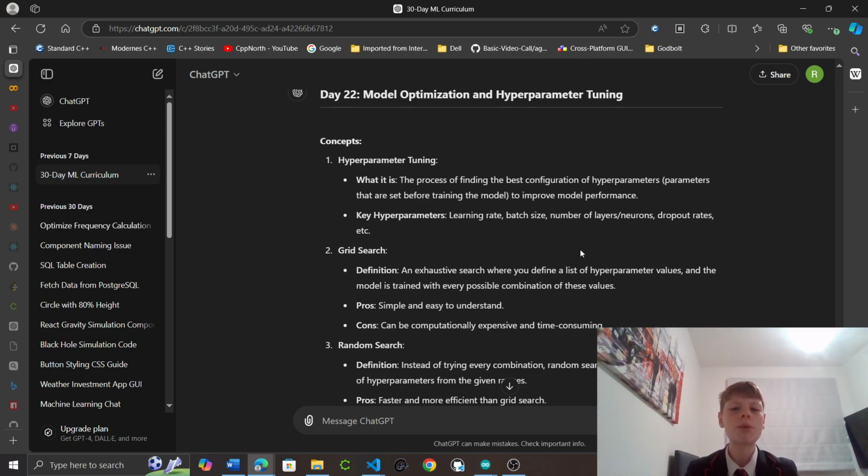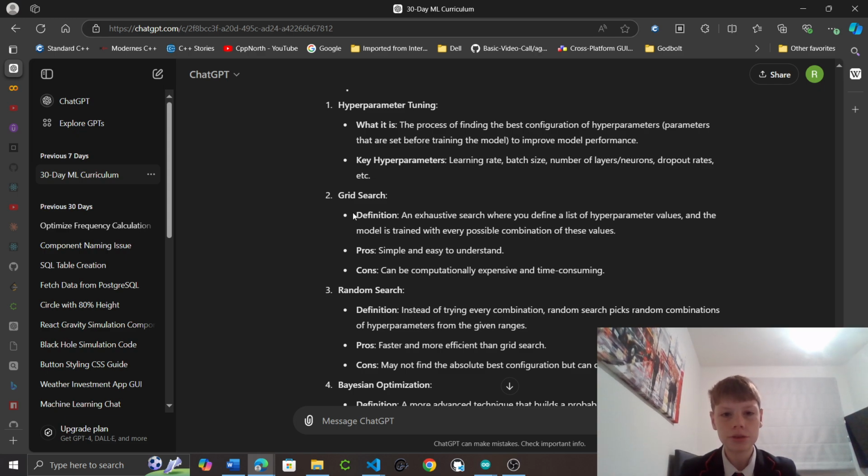Dropout rates. When we did dropout, I think we did it on day 6. We can have a dropout rate of 50%, so it randomly drops out 50% of the data. This can improve the model because it can reduce the model's dependence on the noise, and make the model learn more non-linear patterns in the data. We did it at 50%, and our accuracy went up 10 percentage points. It was really good.